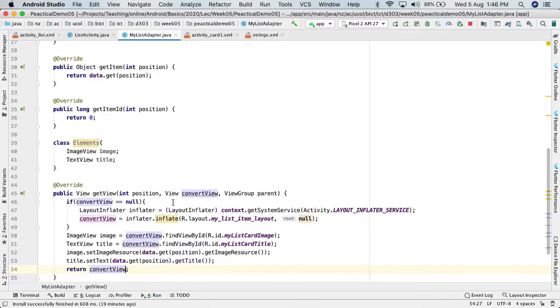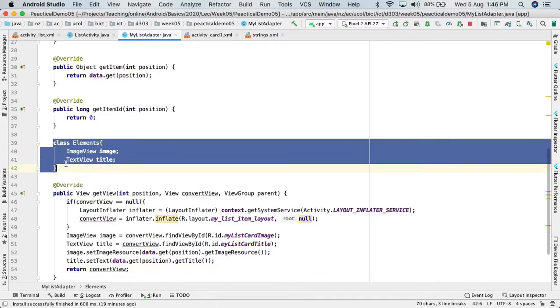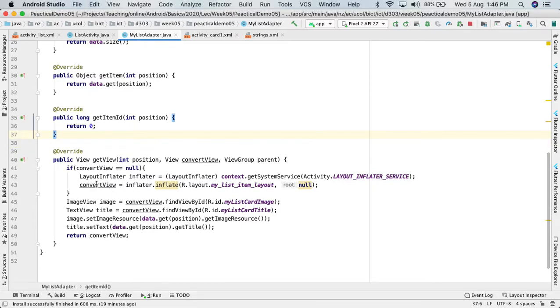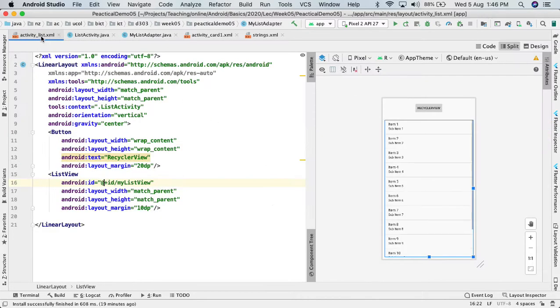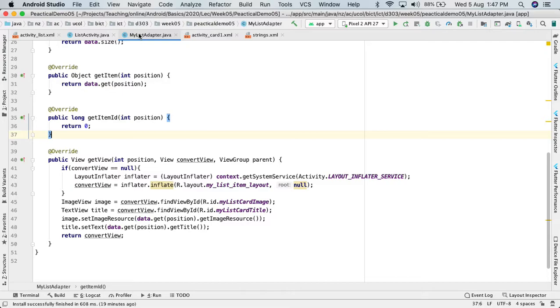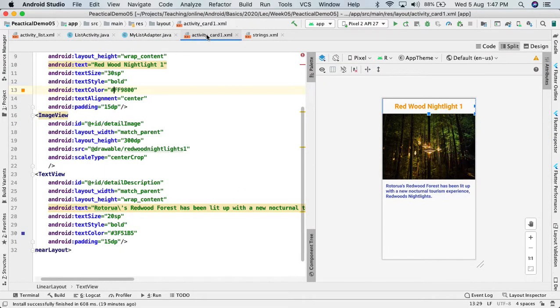So in this way, we don't need that particular holder inside the class or something. It's not necessary, but if you want, you can put it over there and use that class, or you can directly create the variables and fill that particular layout with the specific image and the title itself. So again, we have implemented almost everything for our list view. Okay, the adapter is all done, and this is also done.